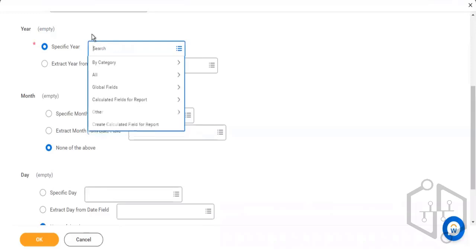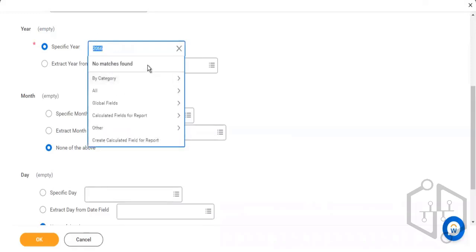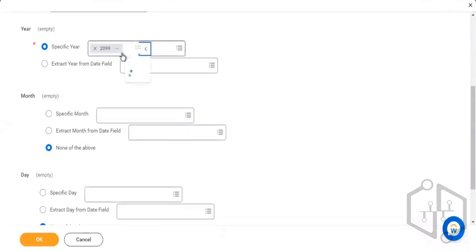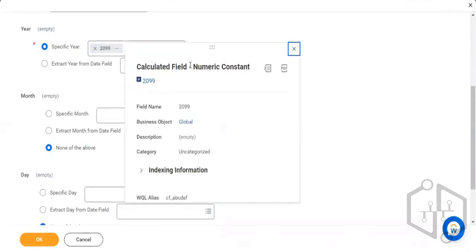Okay, let me select 2066. Now this number doesn't exist. So when I search for 2099, that was also a calculated field. So in terms of reports, numbers don't exist. You'll have to create those numbers as well.